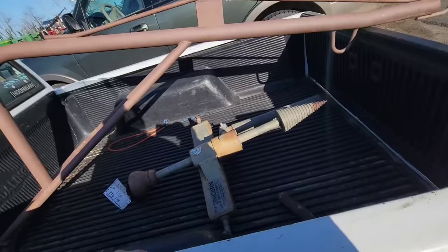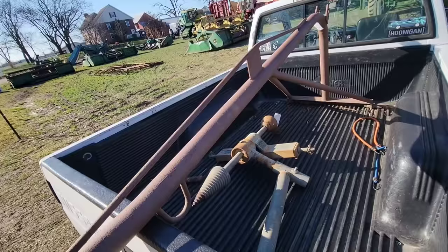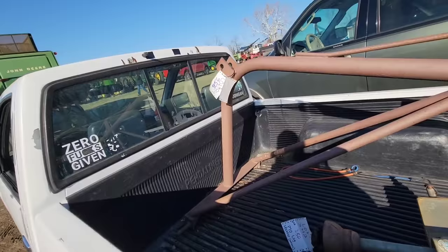Well, we got the Arm Breaker 3000 and our cherry picker. Fred picked up the cherry picker for me. I think I got it for 60 bucks. So that's pretty cool. I'm pretty sure they were $299 in Tractor Supply for new ones, but this should work for what we got to do. We need to start pulling drivetrains out of these cars and getting rid of the shells.